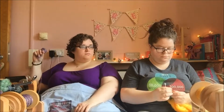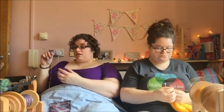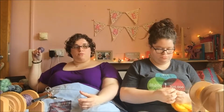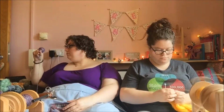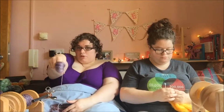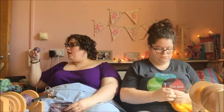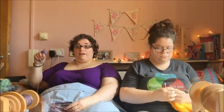But this is not too thick. I don't think it is necessarily. You do get more air in it, so that will bump it up a little bit. But you also tend to get more yardage from the fibre by spinning it long draw, because there's more air and so there's less fibre in each little bit, so it goes a bit longer. But not massively. This is because it's top that I'm long drawing from the fold. I don't know that it'd be massively different to spinning it short draw from the fold. But I think it's a lot quicker.